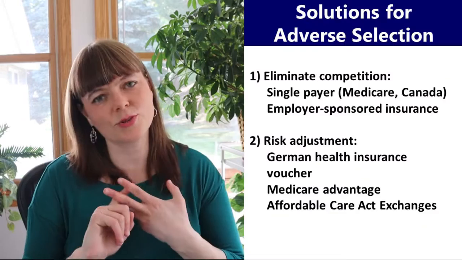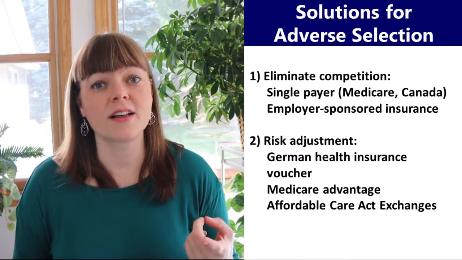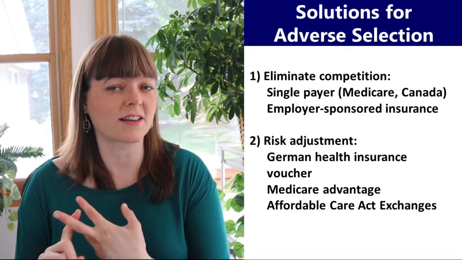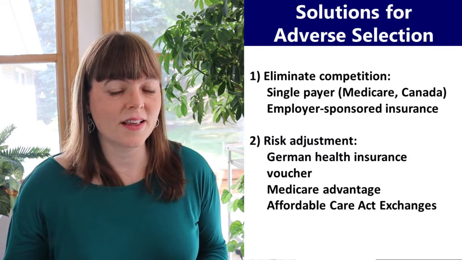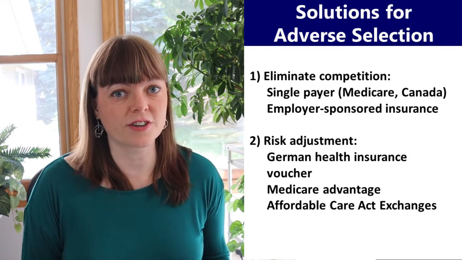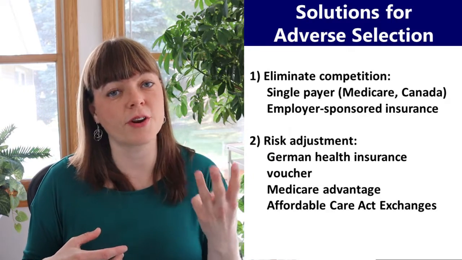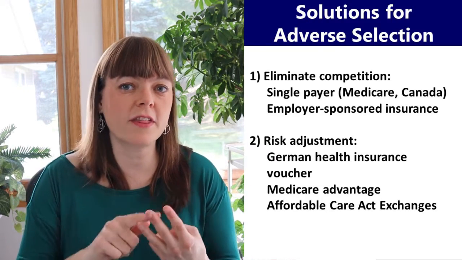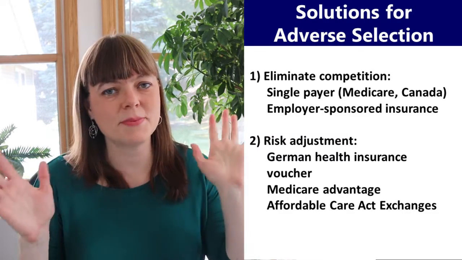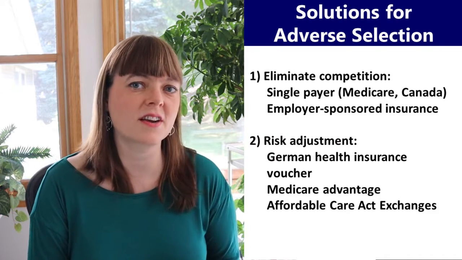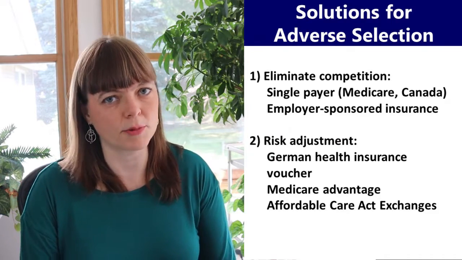And finally, you want to give them a little bit of hope because it is a little bit of a depressing thing to come to understand for the first time. So the main two solutions to adverse selection are eliminating competition and adjusting for risk. And eliminating competition is not just single-payer systems. It also includes large employers. Even if large employers offer 3 types of health insurance, usually they're with the same company, so they can cross-subsidize across those different plans. So that's basically one version of eliminating competition to avoid the adverse selection problem.